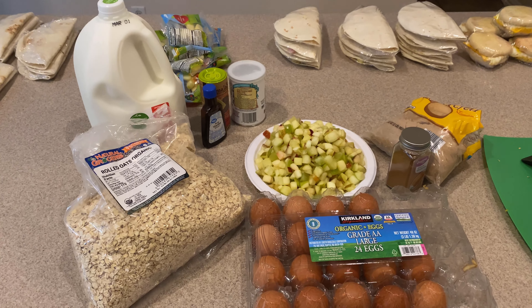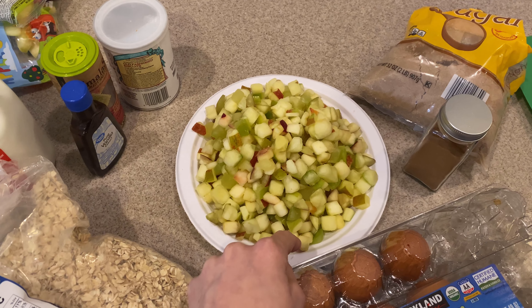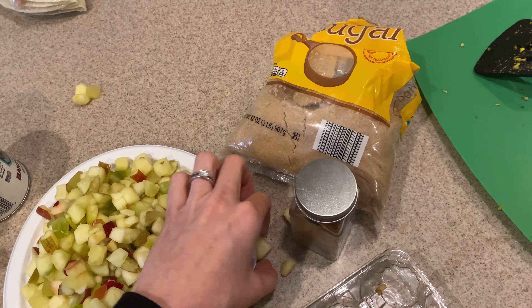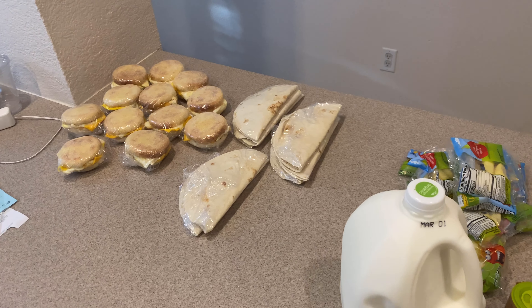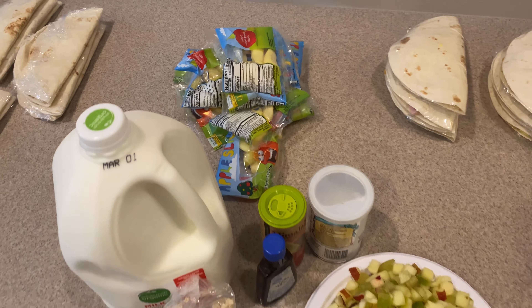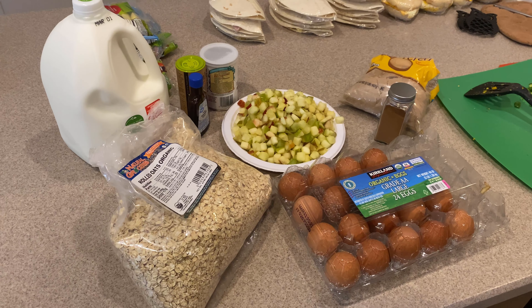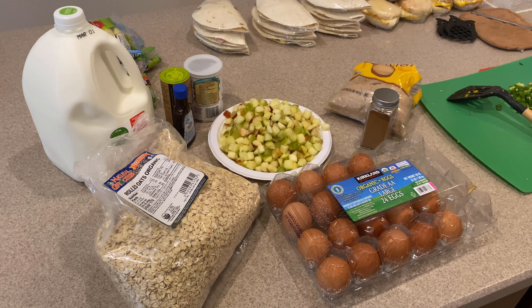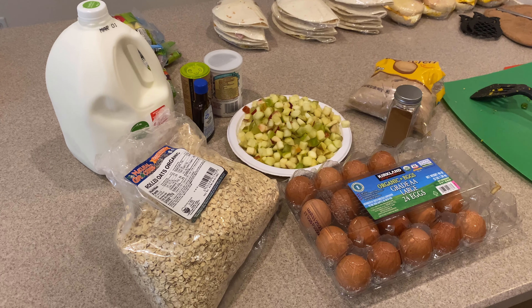The last recipe of the day is a baked oatmeal with the chopped free apples — they were in little packets so we took them all out and they came out to a pretty good amount. The recipe originally came from Budget Bites — her banana nut baked oatmeal — but I've kind of ruined her recipe over the years. I took a look at it recently and realized I'm not cooking hardly anything the same way she is, so I'll do it my way.